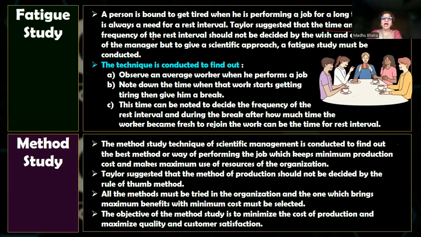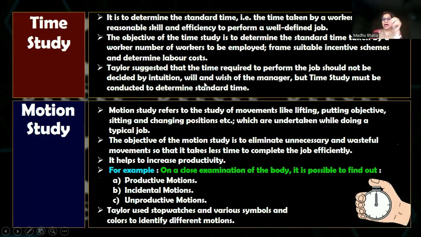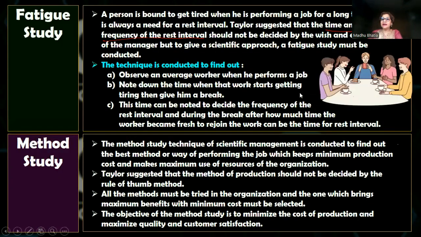The time and frequency of the rest intervals. So time means how long the duration will be, and frequency means how many intervals there will be. So he said that the time and frequency of the rest intervals should be decided, and that again should be done on a scientific basis.